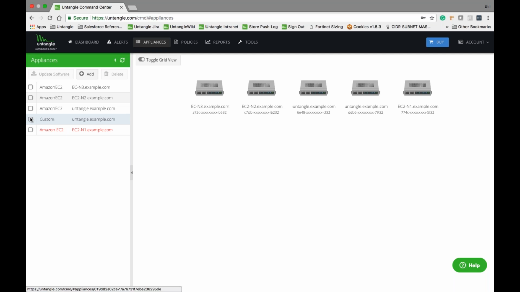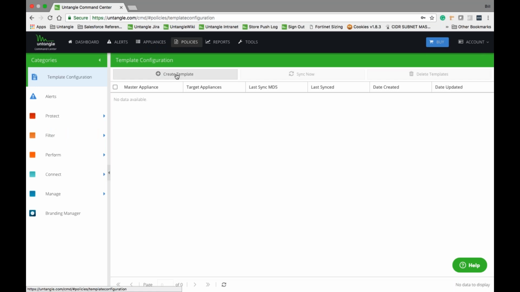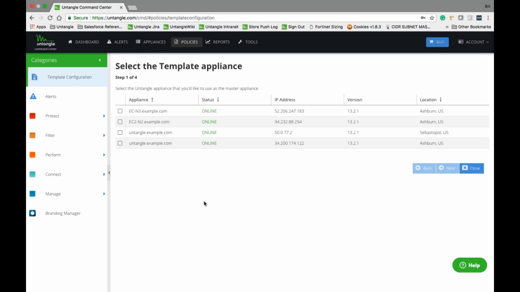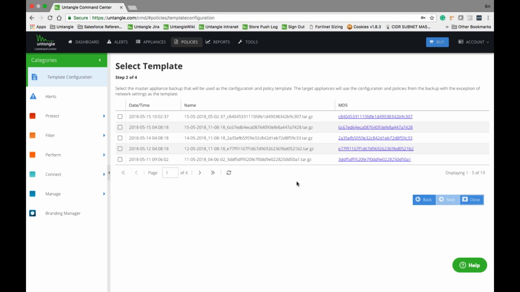So I'm going to create a template using this custom appliance right here and push it to 2 other appliances. And to do that, it's pretty straightforward. The first thing you do is just come in and select the template appliance that you'd like to use as a template master. And if you recall, this is the one right here. It's a very wizard sort of format.